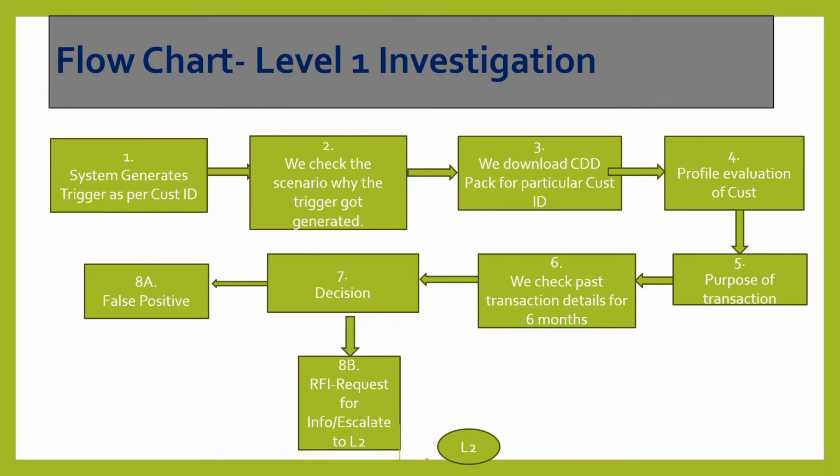We provide a holistic review of the last 6 months of transactions, which is where most of the funds are utilized and from where the customer got most of the credits. Also, is there any suspicious pattern you see in the past 6 months of transactions? Then we provide a decision whether it is a false positive or we need to escalate this case to L2 for RFI, meaning request for information, for further investigation.